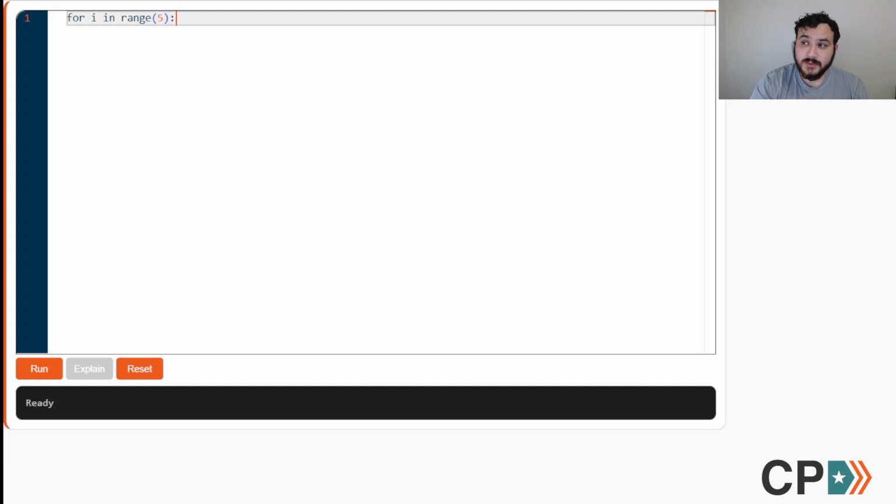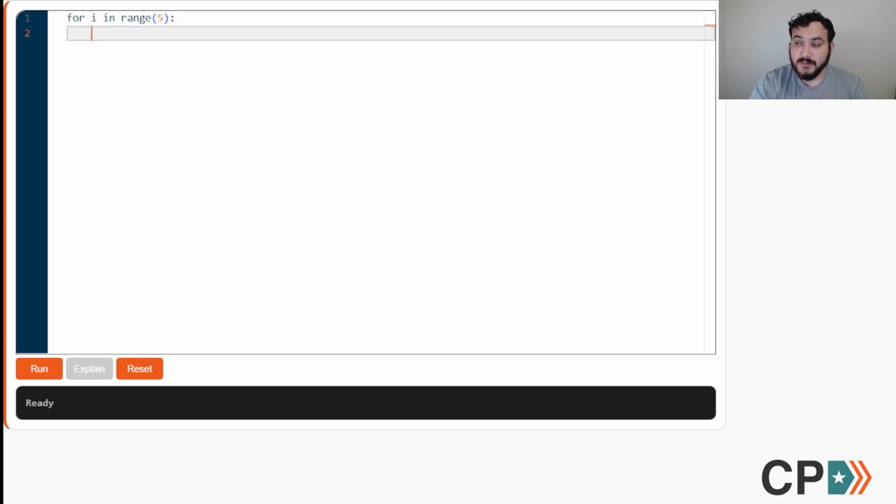When you're done declaring the for loop, you're going to end it with a colon. This colon specifies to Python that you're done declaring the initial part of the for loop and you're ready to add some logic. After the colon, if I press enter, you see here that by default, my code editor indents to the right. What this does, by adding the colon, is start a code block.